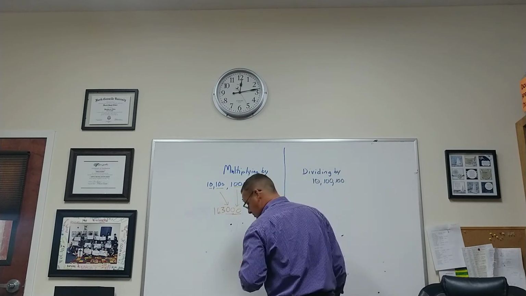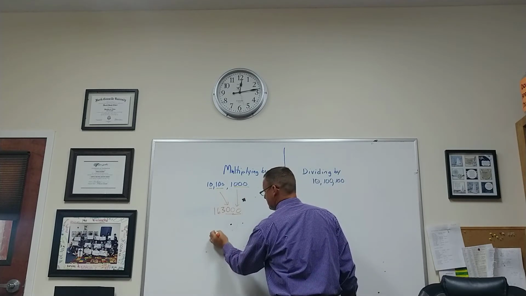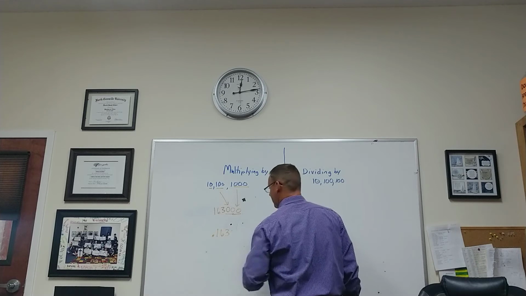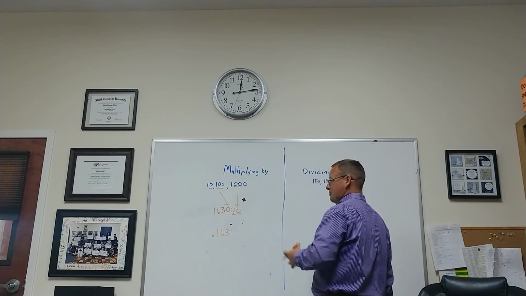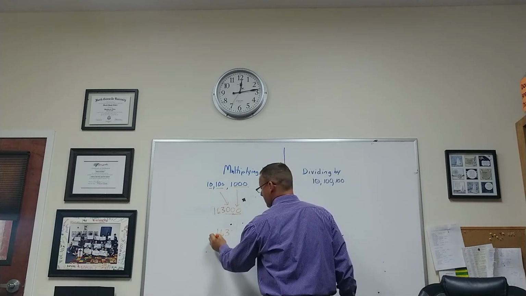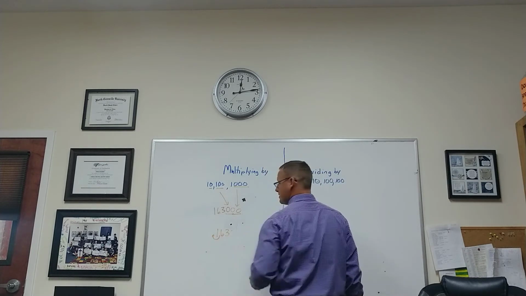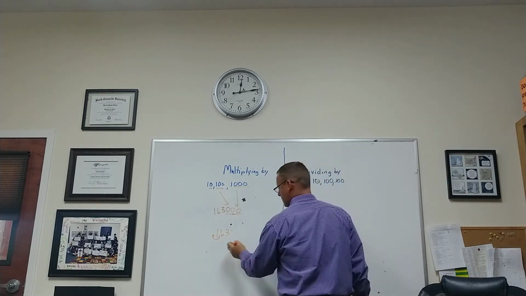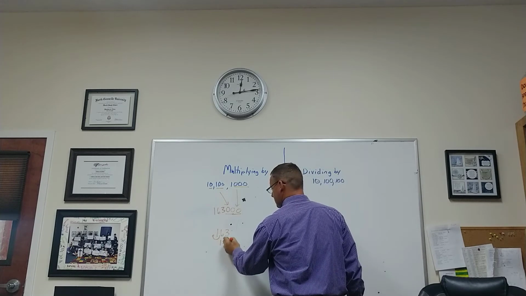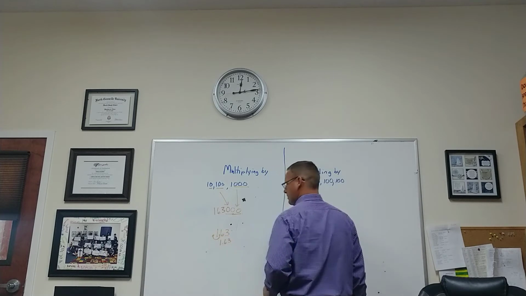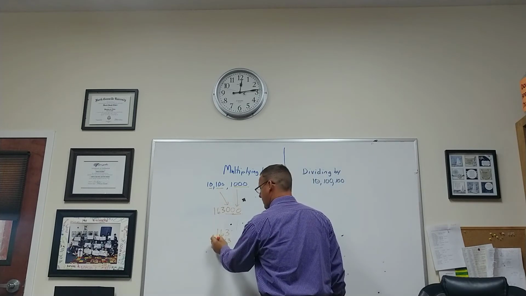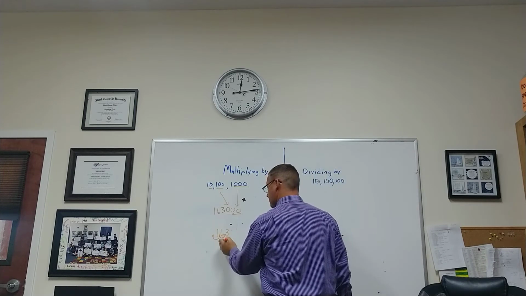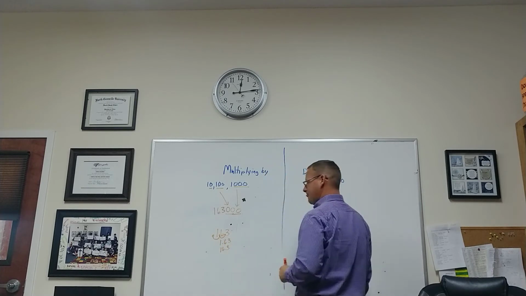But let's say that you had a decimal and it was 0.163. Okay? And you wanted to multiply this number by 10. Well, all you gotta do is move your decimal to the right 1 spot. And then your answer would be 1.63. Okay? Let's say that you wanted to multiply it by 100 and you would move the decimal 2 spots. And so by 100 you would have 16.3.